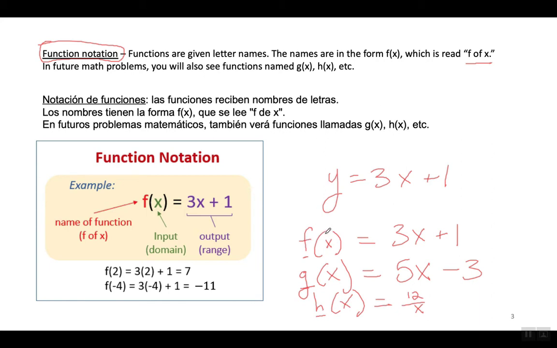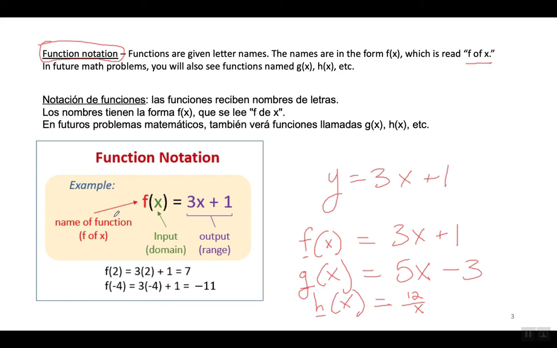But once you start using more functions for more complicated math stuff, they're going to use different letters. So this one I would read f of x, g of x, h of x. That's how you read it. Get in the habit of saying it in your mind correctly, even if you're not saying it out loud in the classroom. If you just say fx, you're saying it wrong, and you're going to sound dumb to the people that know how to read it. So please, in your mind, say f of x whenever you read that, all right?